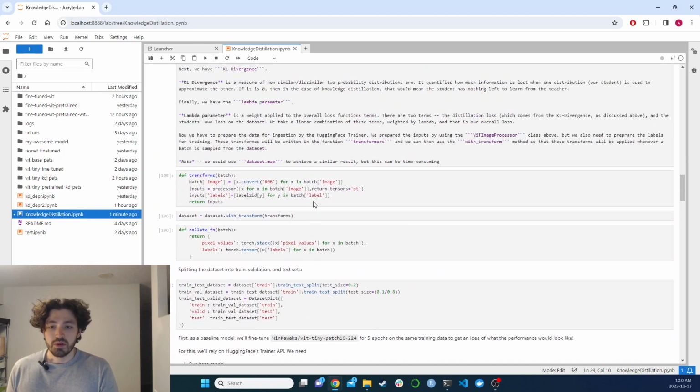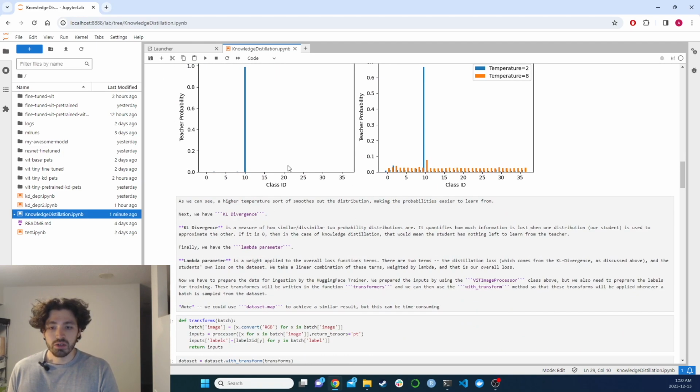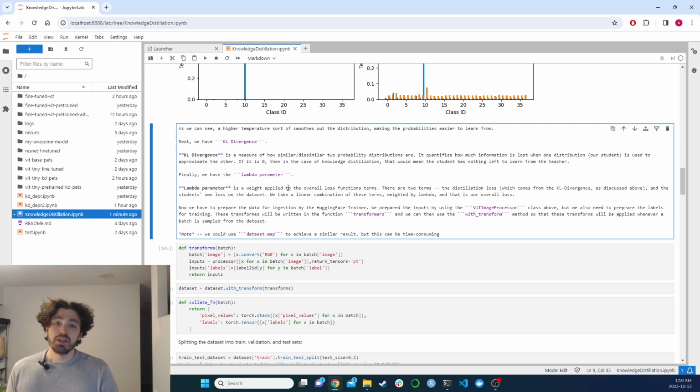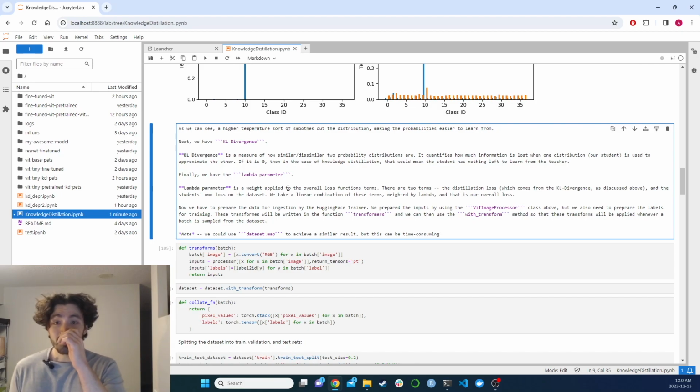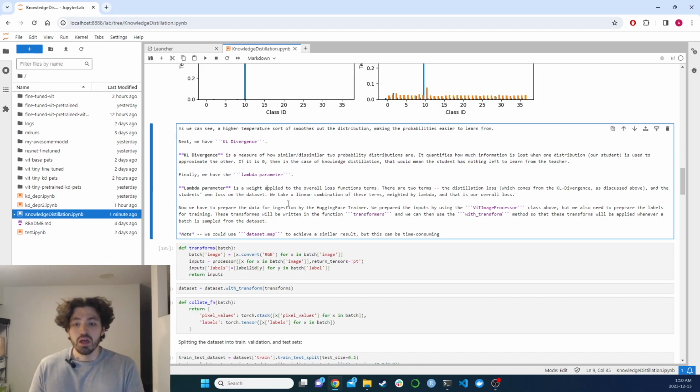So let's go back up. So here's where we were. Now we've explained the three main things, and that's really what knowledge distillation is. It comes down to computing a different loss function, a different objective for a model, rather than just the standard cross-entropy loss that you might see in a normal machine learning problem. We are actually computing a loss based on a teacher model's outputs.